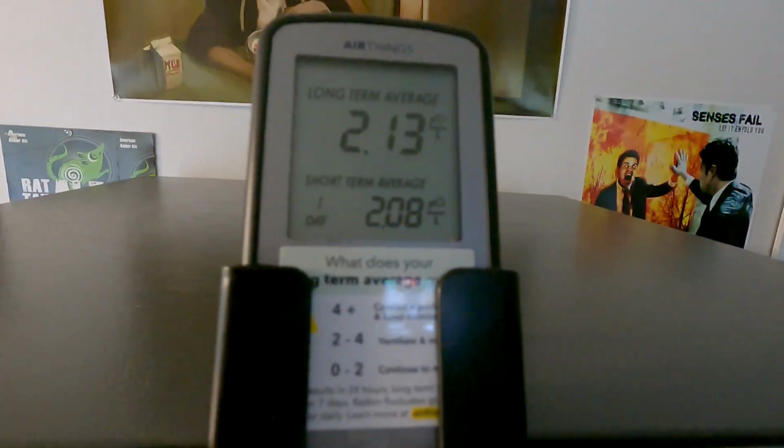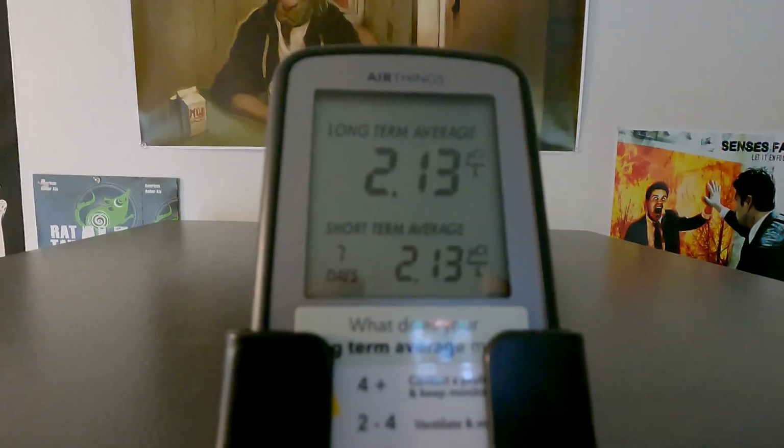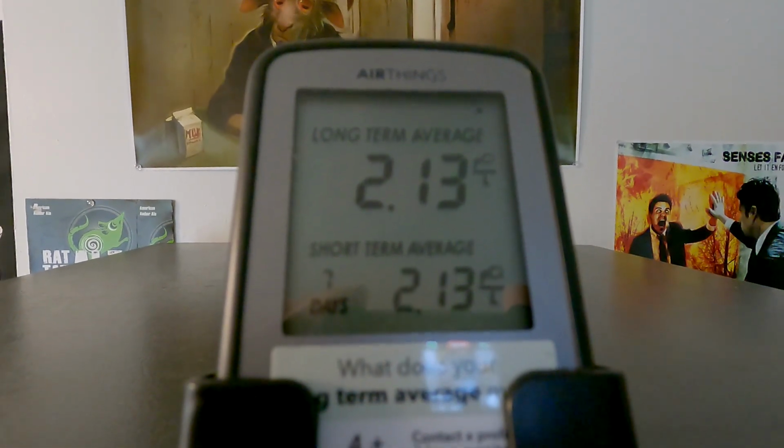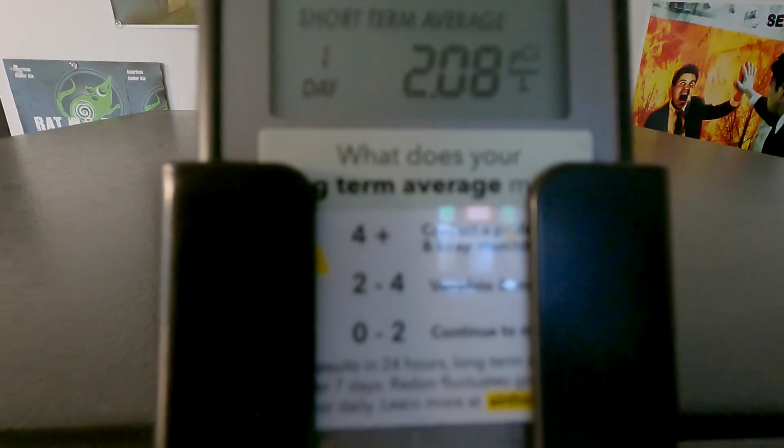And as a bonus, I did check one more week. I put it in the kitchen, which is the room completely on the opposite side of the house from where that vent fan is and where I checked the radon gas before. So look at this. Long-term average 2.13 in here. Again, that's barely getting into that middle range, which is overall pretty safe. So in winter, it doesn't look like I need the vent fan in that vent. And while it was just a little bit lower having that going with the fan on, is it worth it to have that fan running 24/7 to have it just a little bit lower?